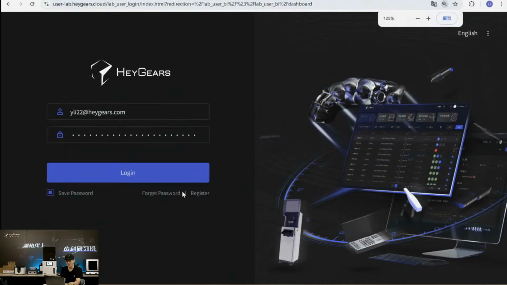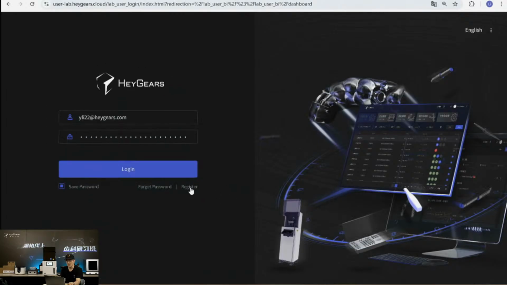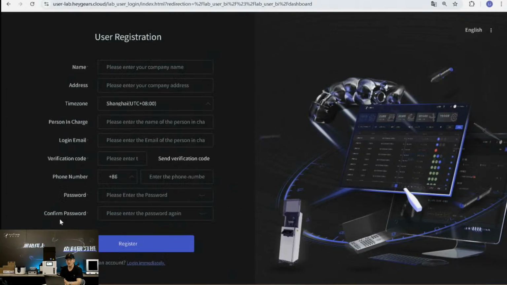Okay, let's enlarge this. Hit the register, you see the user registration info you have to fill in, right? The only basic or necessary info is marked with a red star in the corner of the words, right? Your name, your time zone, of course, and login email.